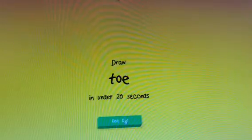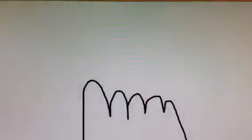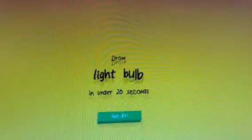Now I gotta draw a toe. Alright, let's see. I see fork. Or finger. Oh, I know. Yes! Gotta add the nail on there. Ugh, that was a weird looking nail.